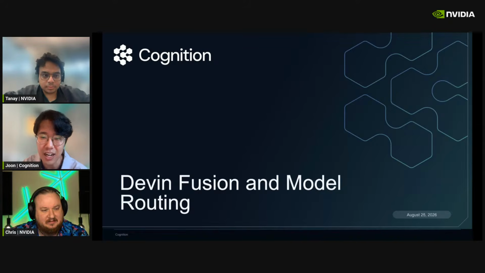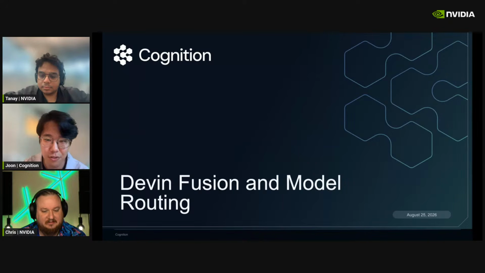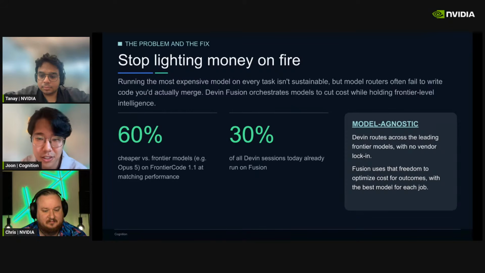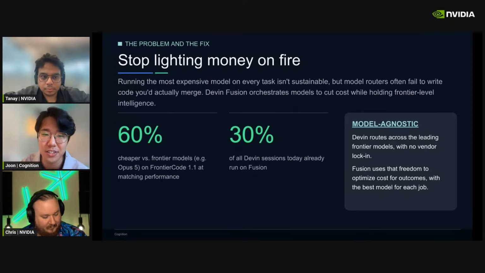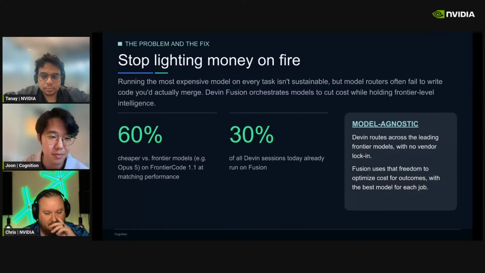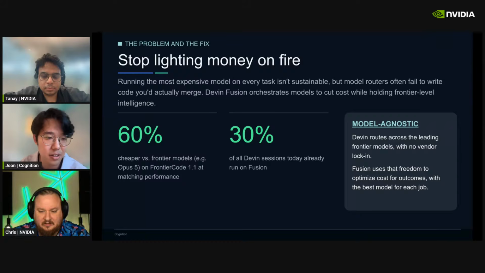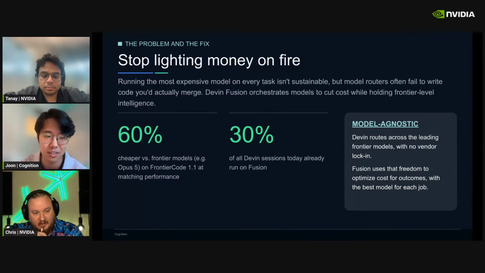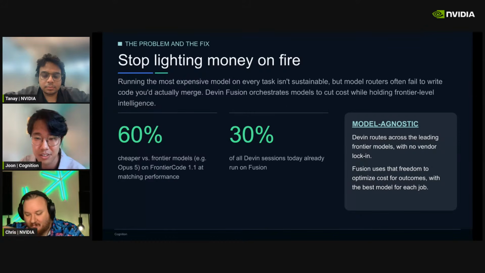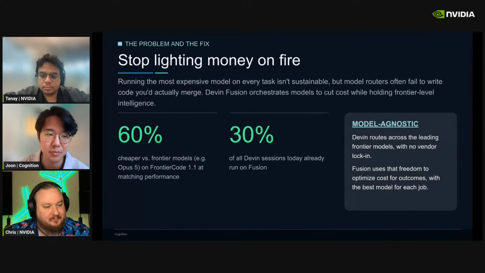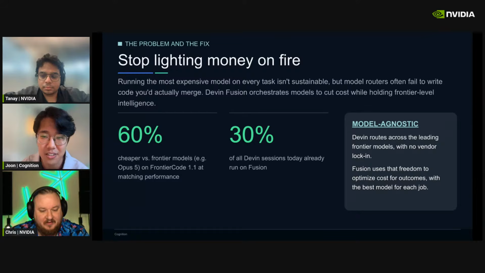In this presentation, I want to show you a unique approach to routing we've developed over the last few months, and we call that Devon Fusion. Of course, many of the motivations around routing is how do you get the top frontier quality from your models while also saving a lot of cost compared to just using models like Claude Opus, GPT 5.6 Sol. And for our customers as well, we see rising LLM costs has been a pretty major concern, especially in the last few months.